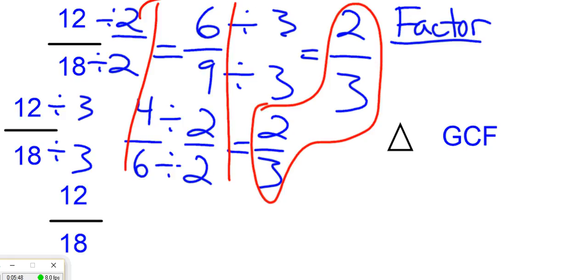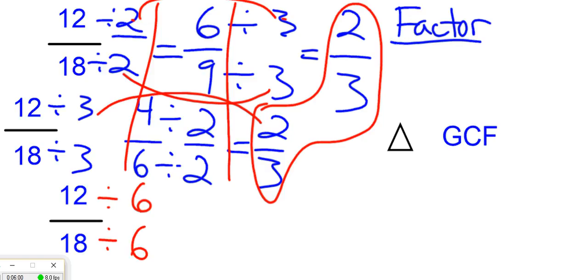We've been taking out a 2, we've been taking out a 3, we've been taking out a 2, taking out a 3, right? 3 and then a 2. So 2 times 3 is actually 6. And so if we were to take out the greatest common factor now, which in this case happens to be 6, we would get our final answer of 2/3 in one step rather than 2 steps. Now, if your brain works like this, if you recognize it, use the greatest common factor. It makes it a little bit faster, right?